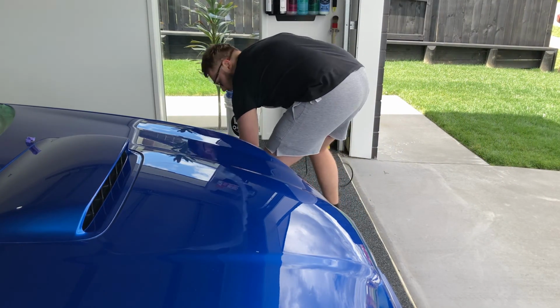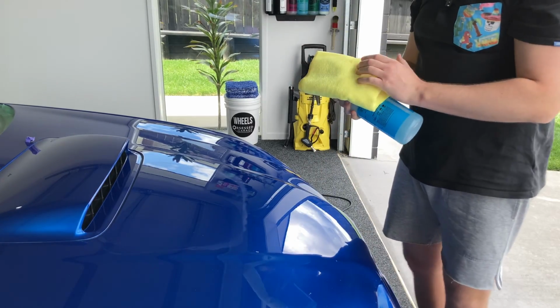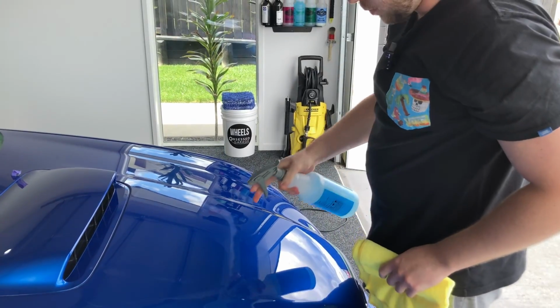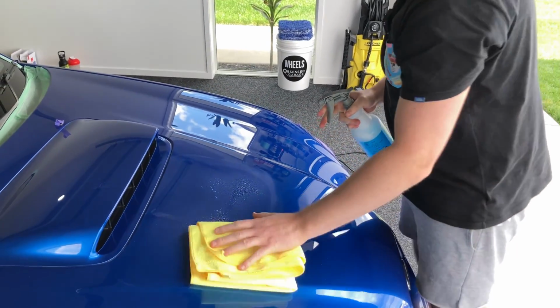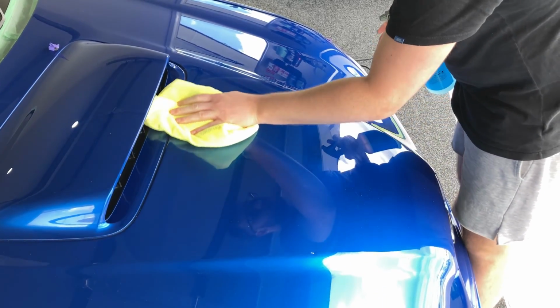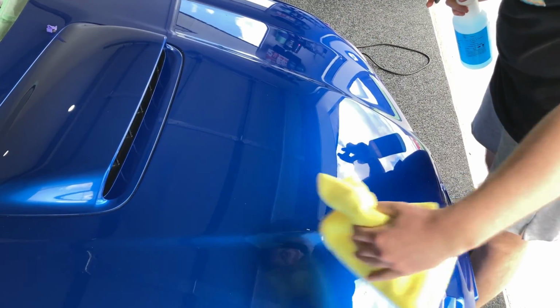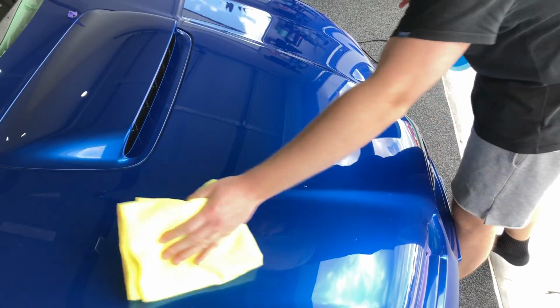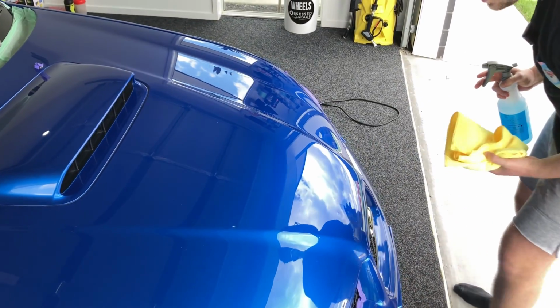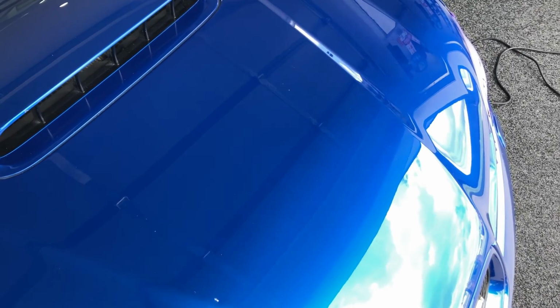So now what we can do is grab our surface prep again, and give this a little bit of a wipe. This just helps remove a little bit of those oils left over from the polish. Just want to be really gentle with wiping this down. You don't want to be introducing any more scratches. And then we have. I think that's going to work really well. It's really lifted the gloss out of the paint there. So I worked in this sort of section here. I didn't come over here.